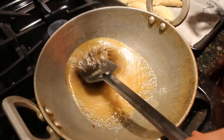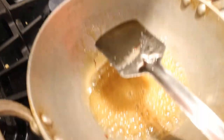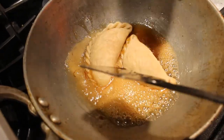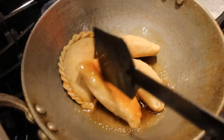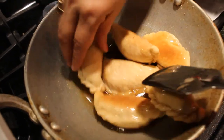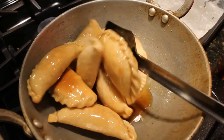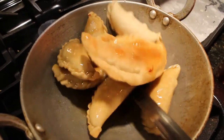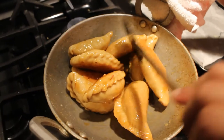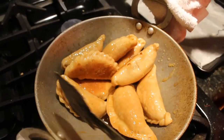So my sugar syrup is ready, and it's like one thread. See, one thread, and then turn off the gas. And then slowly put these gujiyas in there. And you can see saffron here. Slowly keep turning until the sugar syrup starts thickening. So it has been like 2 minutes, and I am just keep mixing, and you can see the sugar syrup is now thick. And after like one more minute, I'm going to take them out.